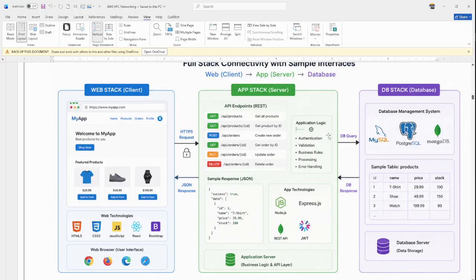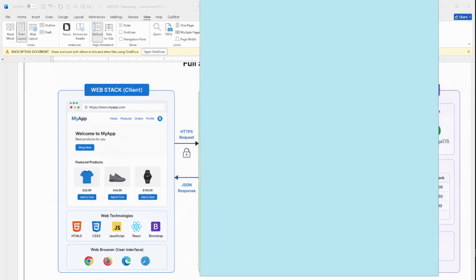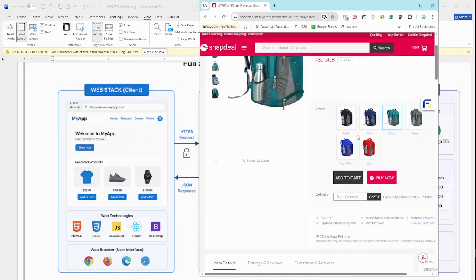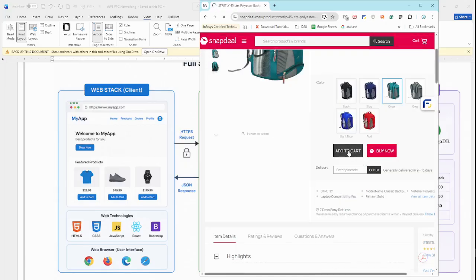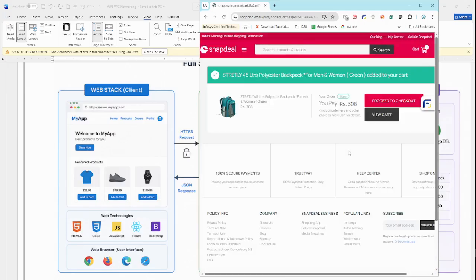I am not authenticated here, so this is just app logic. Once I am authenticated, there will be business logic, validation, everything. Right now I am just browsing, so the application is getting information from the database. It is not going to display how many stock I have. Let's say I go ahead with the bag and add to cart. I added it, but it will say I need to log in.